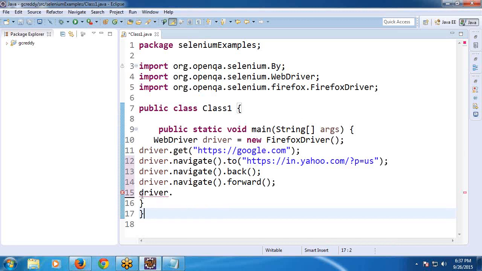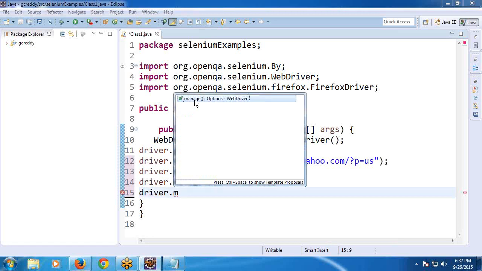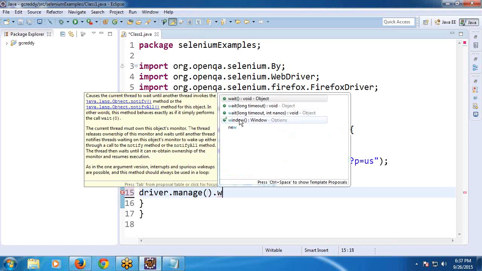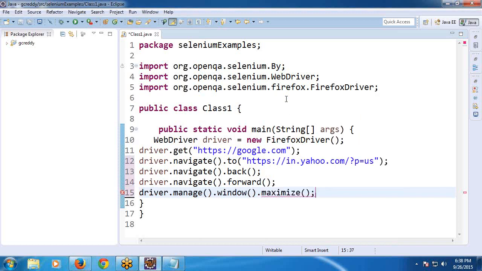It is not providing context help. Manage dot window dot maximize.